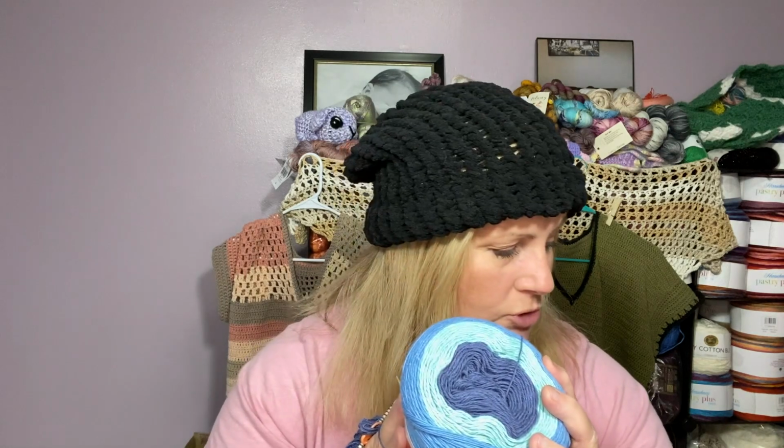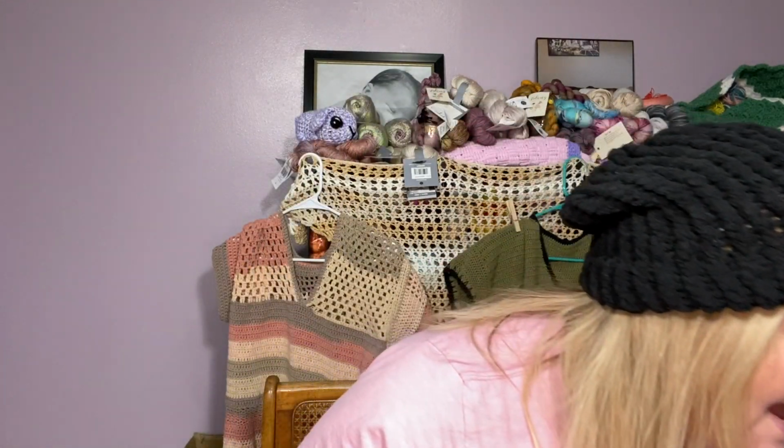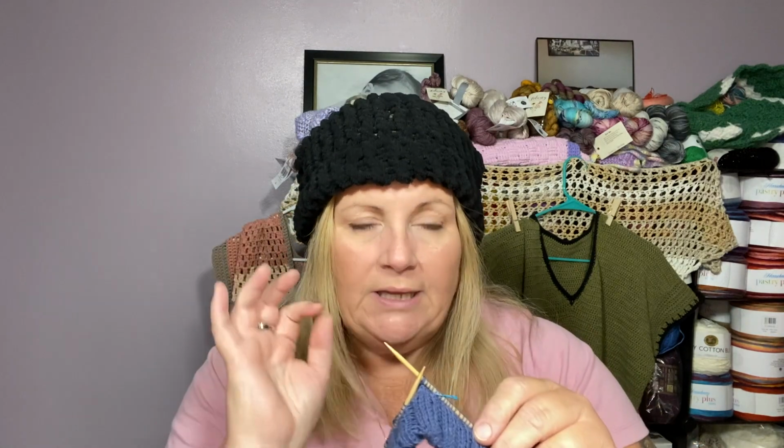They had movie type motif things. I showed you some when I got some on sale at Michael's, and let me show you real quick. I've got it right here. I'll be right back. So here is the Western one. I had picked this up one time, and I told you I was going to make a top out of this, and it's going to be crocheted. Anyway, this one here is called Documentary. I don't know why. It is what it is. It's really soft. I really like it. Not really keen on the whole knitting with it deal, but I think it's going to make an awesome looking hat when it's done.